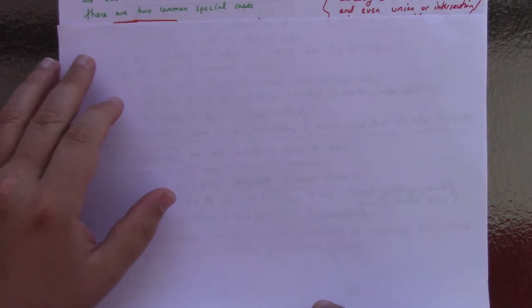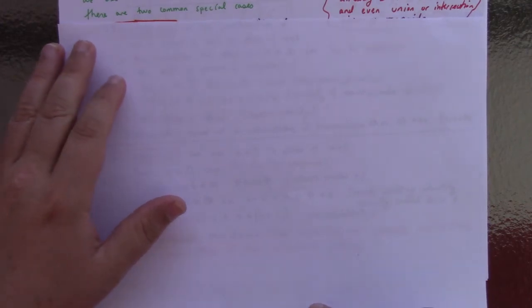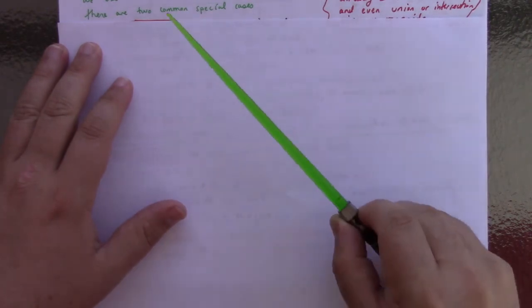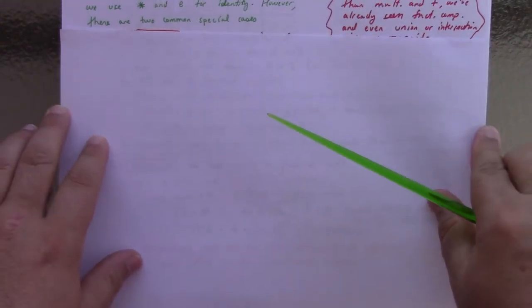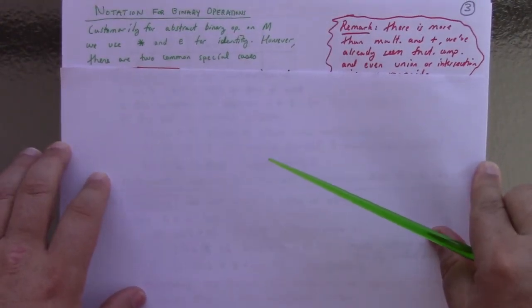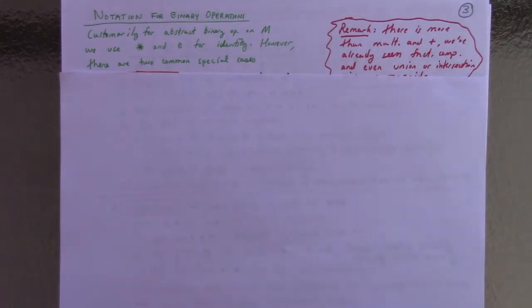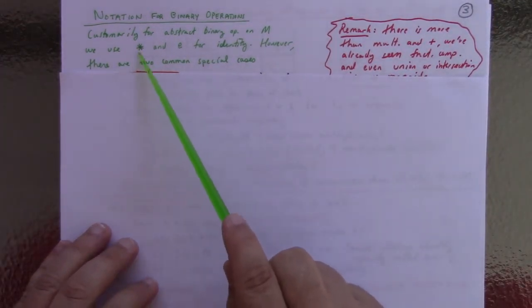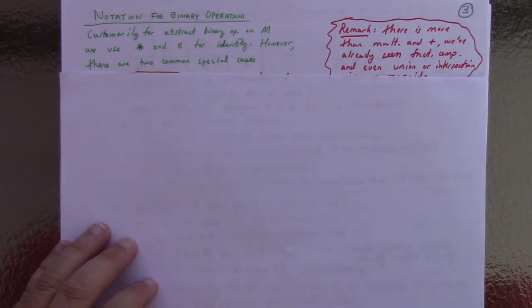All right, moving along. So I should talk to you guys about notation. We'll customarily use star and e for the identity, and that's to emphasize the most abstract things we can say about a binary operation. We use this generic, you might say, multiplicative notation. Let me put that back in frame here. Sorry if I was out of frame last time.